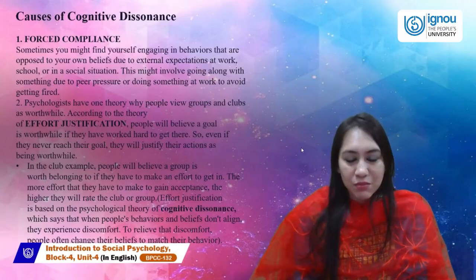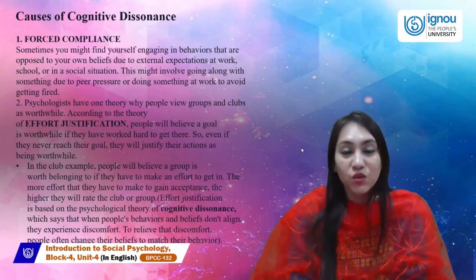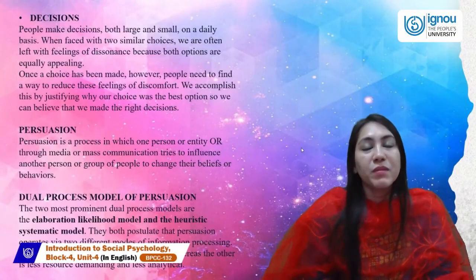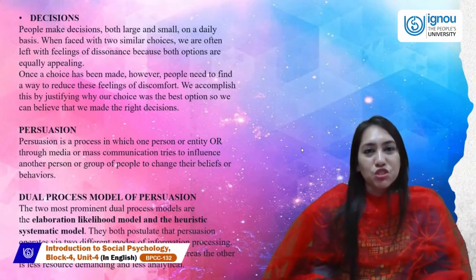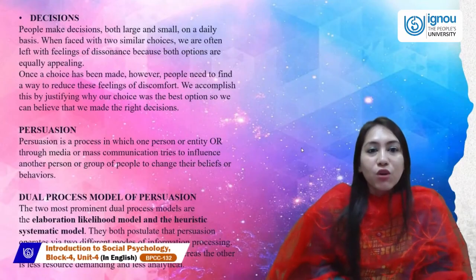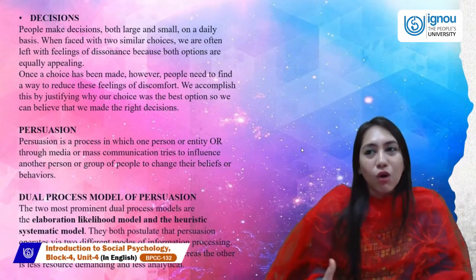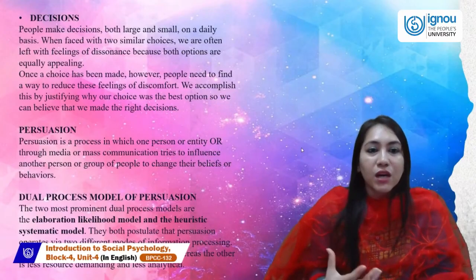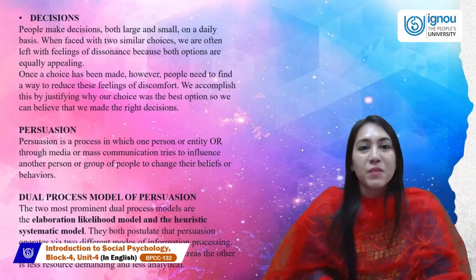It's very similar to the club examples where we want to gain acceptance. The destination might not be that fruitful and not that worthy of it. Also, a few more causes that will probably lead to more dissonance, which is decision. People make decisions, bigger decisions and smaller decisions, on a daily basis, and we are faced with two similar situations. Could be two bad situations which are similar or two good situations. We are often left with a feeling of dissonance because both the options are equally appealing. Often it happens that once the choice is made, people need to reduce this feeling of discomfort, and we accomplish this by justifying why, out of the two, that one decision was one of the best decisions.